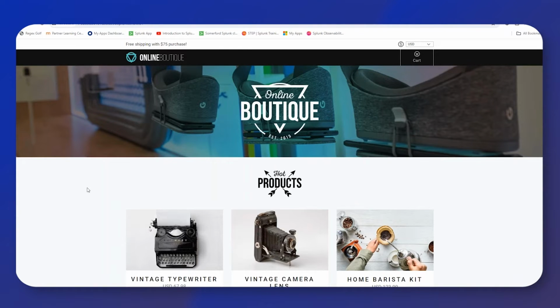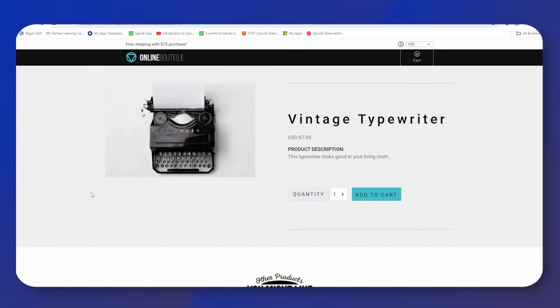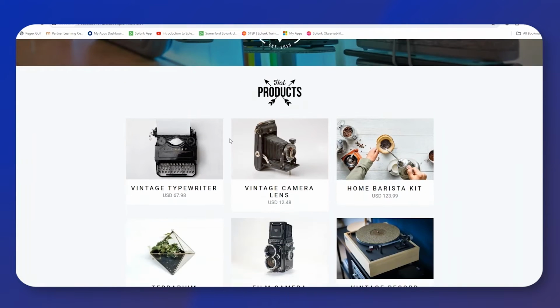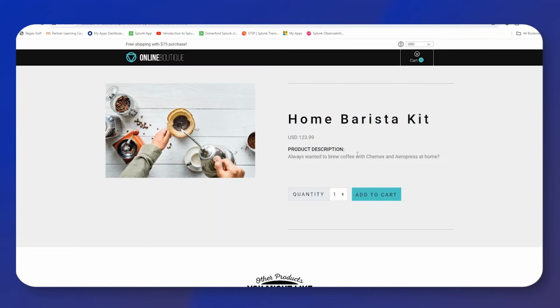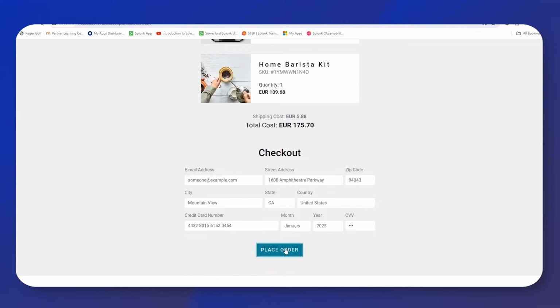So moving on to the live session of the demo, you might say, hey, this is an observability cloud. No, it's not. It's a web front end of an online store, which is where we're going to get the real user perspective for Splunk RUM. So this online store is integrated into our observability cloud. So I'm just going to make a few actions here. I'm going to add this lovely typewriter to my cart and keep browsing. And I fancy a fancy coffee, so add in this home barista kit too. And after that, I'm going to change my currency to euros and check myself out.